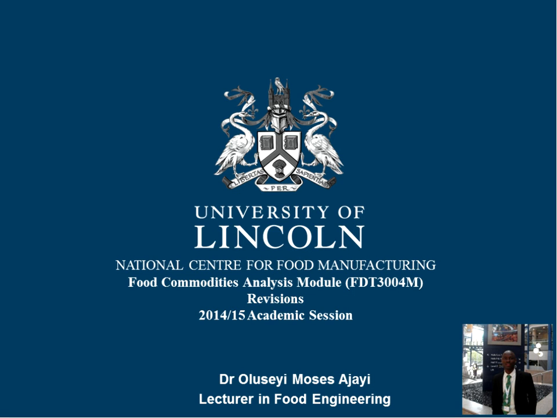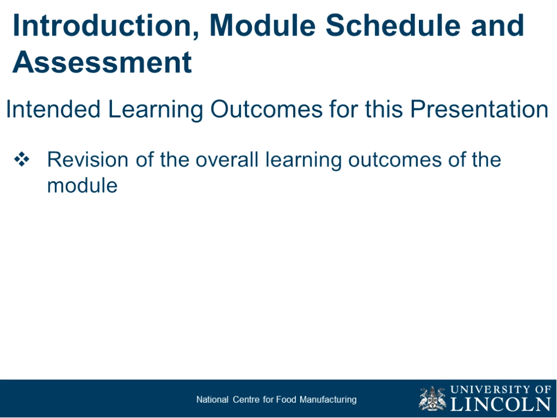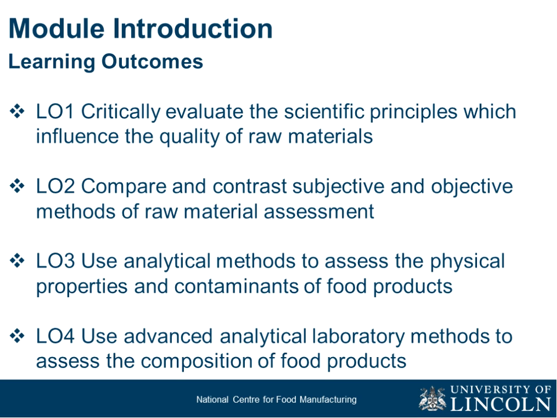Good. Now, let's just go to the lecture. It's going to be recorded so I can have time to go over it again. So I'm going to go through the revisions, just like I said. The whole essence of this is just to go through the overall learning outcomes of the module, and we all understand that at the end of the module, particularly in your exam next week, you will be required to demonstrate that you have the scientific principles which influence the quality of raw materials. And again, you should be able to compare and contrast subjective and objective methods of raw material assessment.